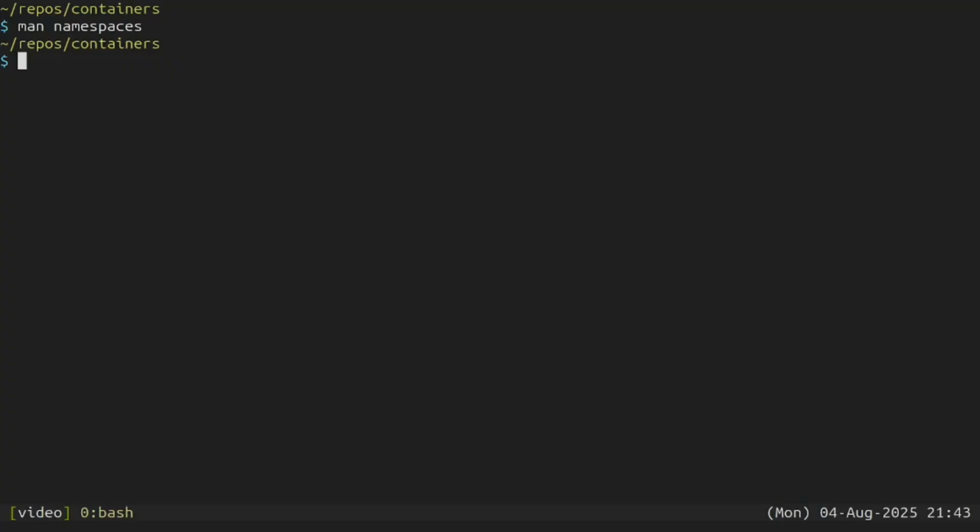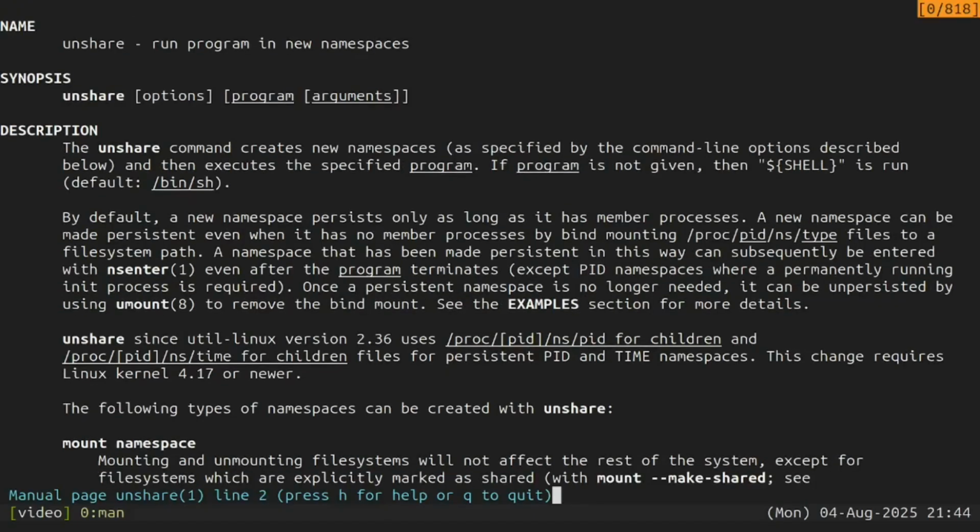So let's start. To do this, we have to use something called the unshare system call. What does this do? Let's read what unshare does. You can run unshare, specify an option, and the program to run with arguments if you have any.